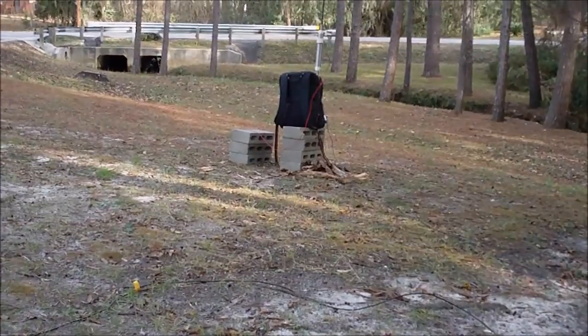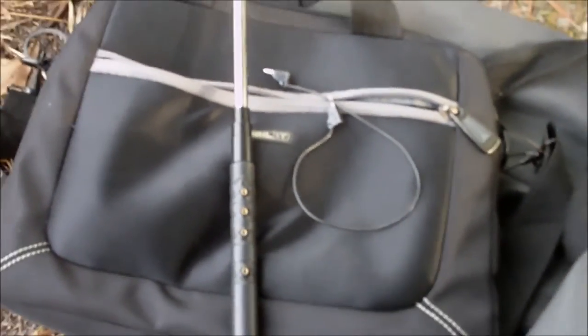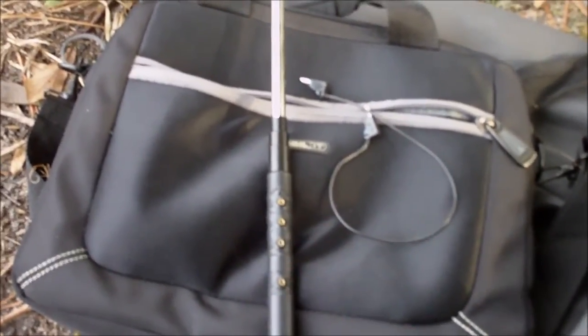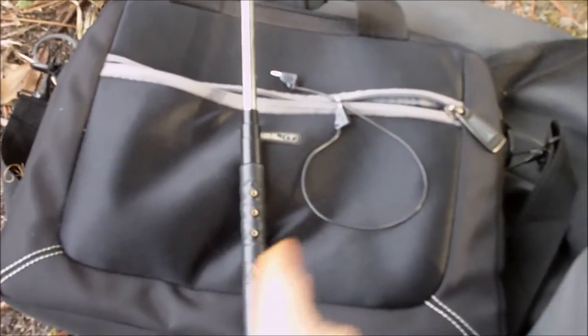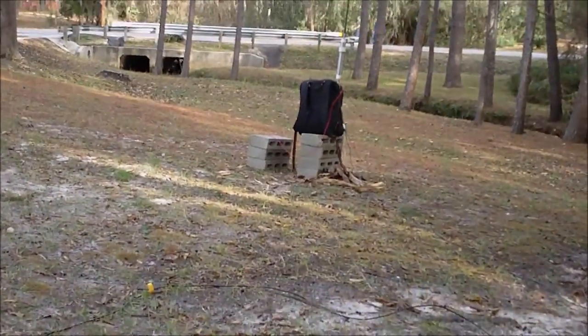Obviously I can also carry a lot in the backpack, but when I want to go ultra-portable it's this bag, this antenna, a random wire, and the 817. I don't have the high-capacity sealed lead-acid external battery in this setup, but if I just want to go ultra-portable and know I'm only out for a few hours, this might be what I use. If I'm going pedestrian mobile, I'll have that antenna strapped to my back, and if I know I'm going camping I'll carry the backpack and the longer-life battery.